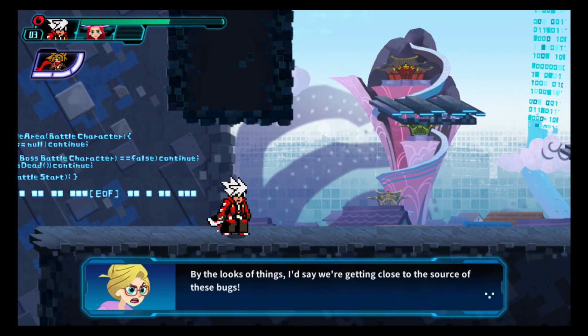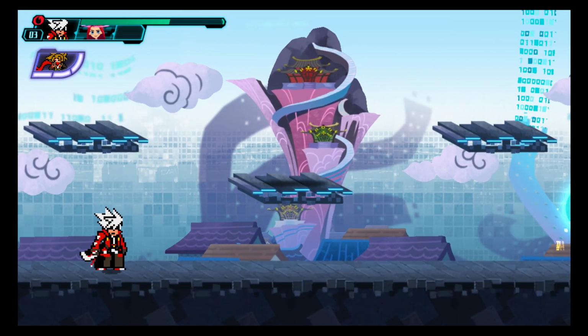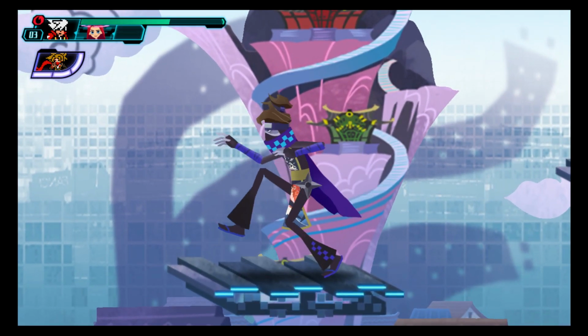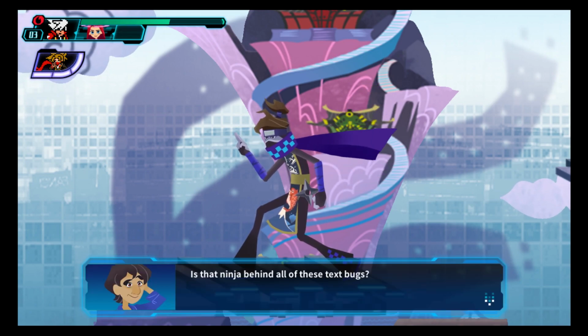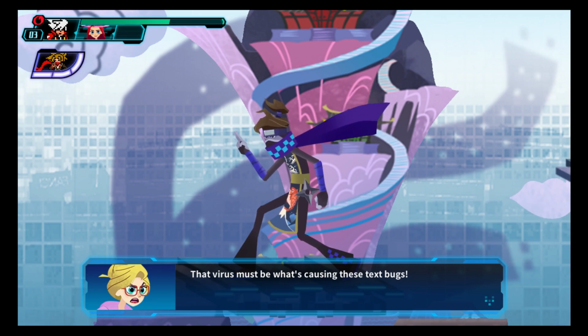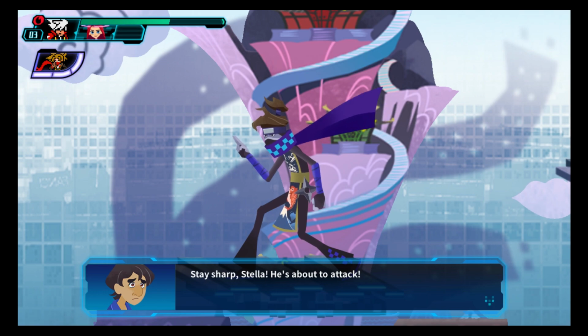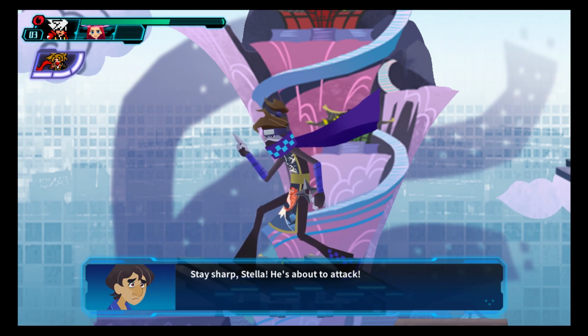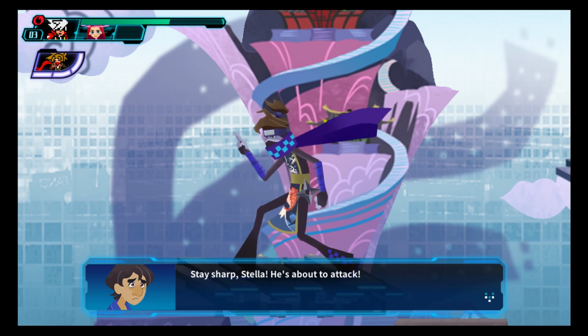By the looks of things, I'd say we're getting close to the source of the bugs. Who's that? Is that a ninja behind all these text bugs? That virus must be what's causing these text bugs. He looks kind of like Mozzie. Stay sharp, Stella. He's about to attack. He doesn't really look like him. I guess with the hair. Other than that, I don't see it.